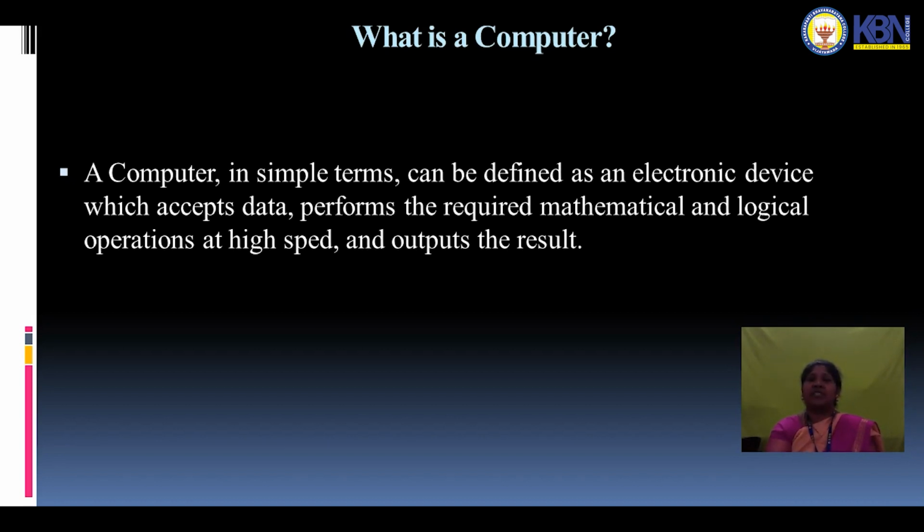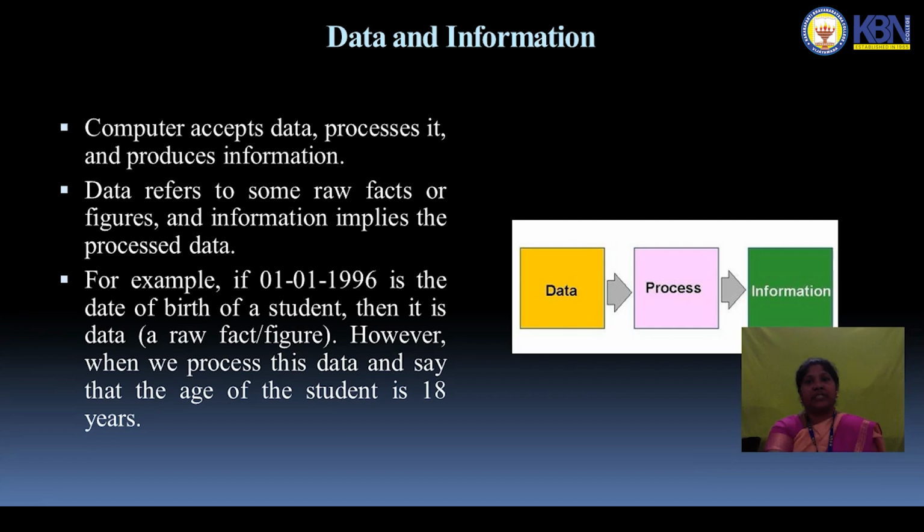So we can manipulate the data and we can store the data here. We can make accounts related software, science related software, mathematical related software. Whatever you have, we can manage by using computers. Nowadays we have so many advanced technologies. And what is data and information? In the last term I said the computer will get the data, then process the data and we will get the output. First of all, what is data?